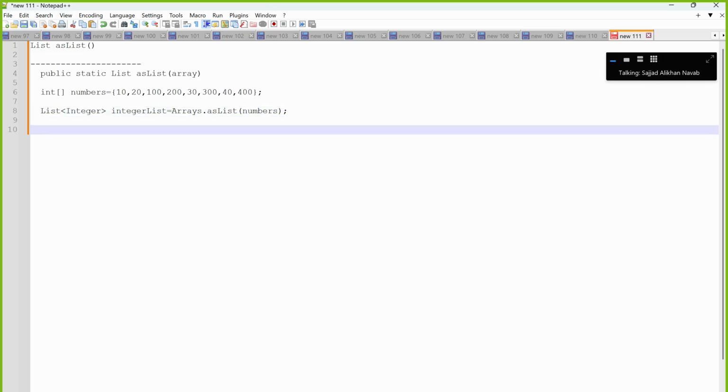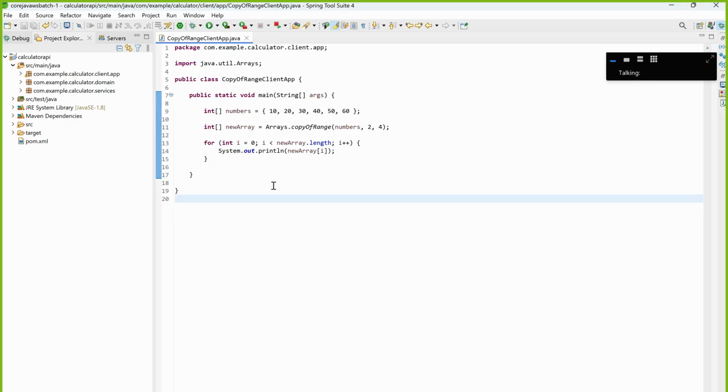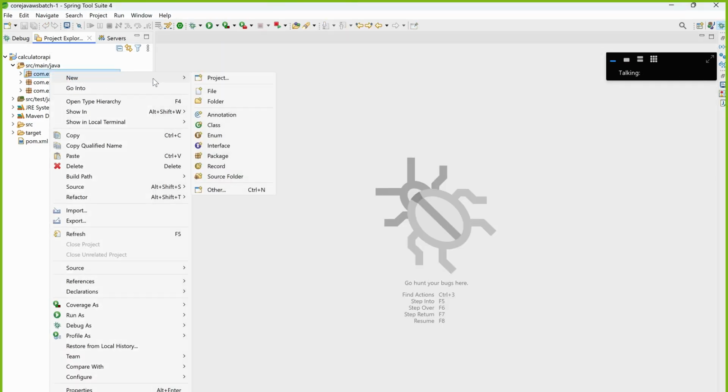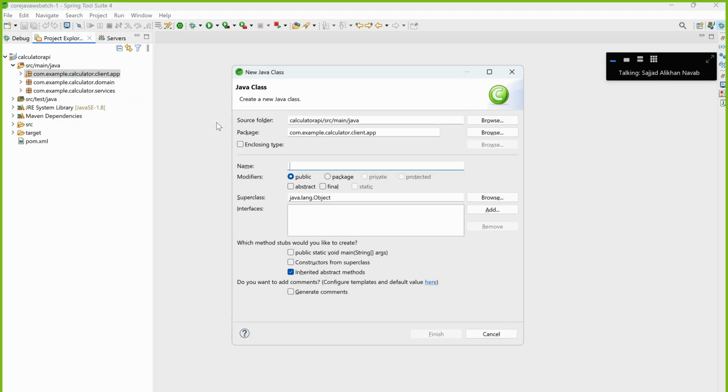Okay, so let's see an example on this one. Let me create a class called ConvertArrayToList, public static void main.